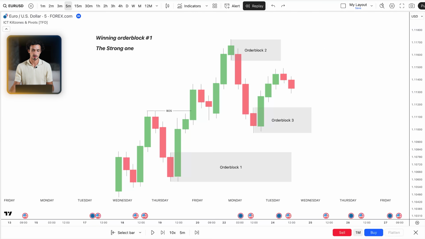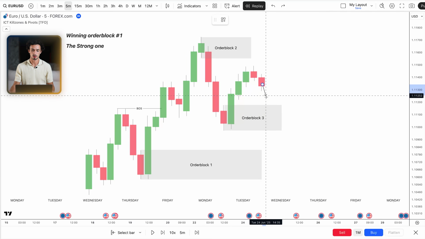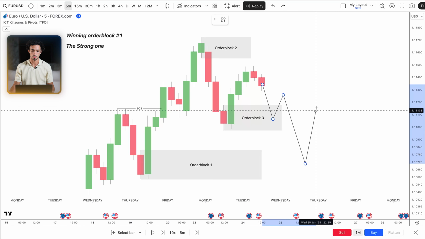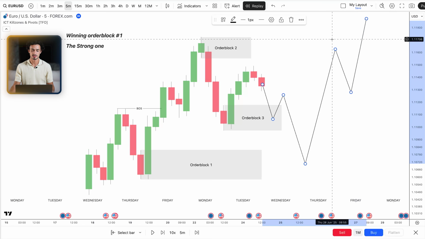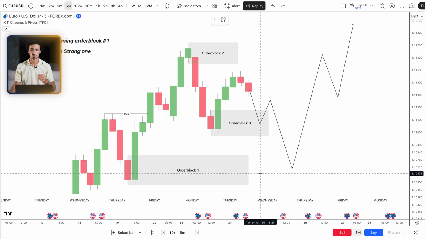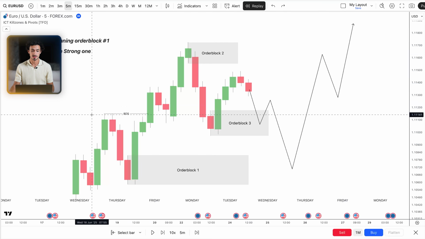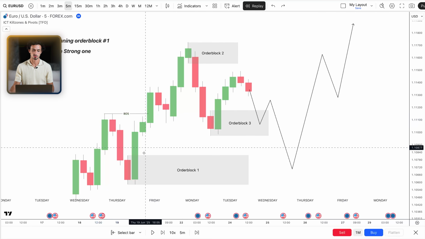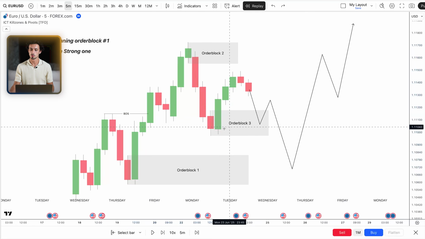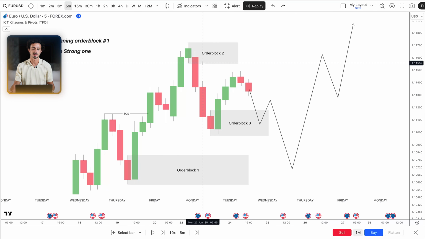So if this was the market that I was looking at, and this was the price chart that I had, if it was me, I would be making the decision based off of using order block number 1, because this is what I would likely expect to happen. You can see that both of these levels may give some type of reaction, but the only one that has a strong enough reaction and follow through is the order block that is created in the process of breaking a significant structural level. That is the big difference. So many traders are trading from these order blocks or these order blocks, and they just fail consistently because, again, not all order blocks are equal.